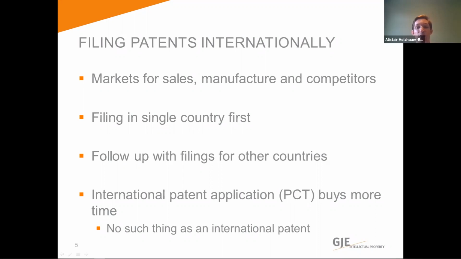To avoid an application in one country causing a problem with novelty and inventive step for an application for the same invention in another country, it would be possible to file patent applications simultaneously for an invention in all relevant countries. This would, however, be quite a costly exercise, especially since the patents would need to be filed before the invention is public, and so before it is itself capable of generating any revenue for the company, and also before a company knows which countries will be important, possibly.